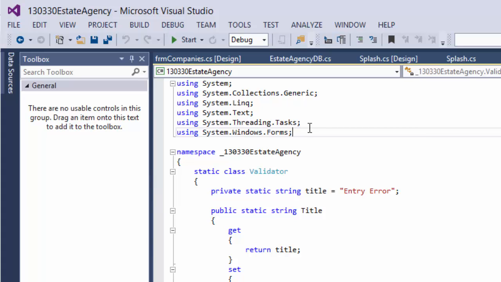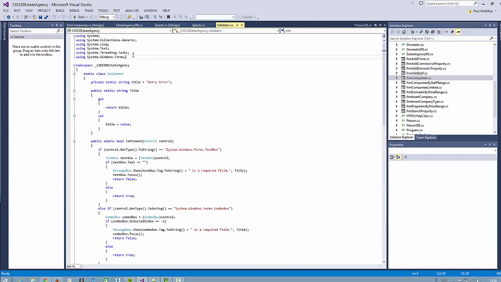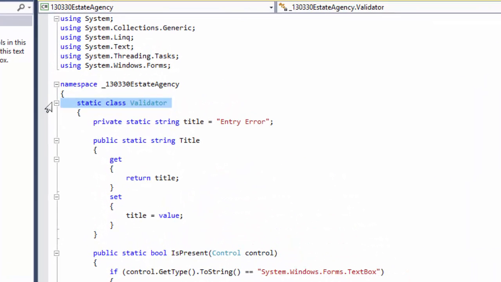For example, in something that was going to run on a limited amount of memory, you would reduce this by as much as you can. On our machines, it's not important. We've got our namespace, which I've introduced before, and here's our class. Now we've made it a static class so that it can be used anywhere in the application without being made as a new object every time you have to use it. So it becomes a bit like these classes up here. We can refer to them, we don't have to make new instances of them.